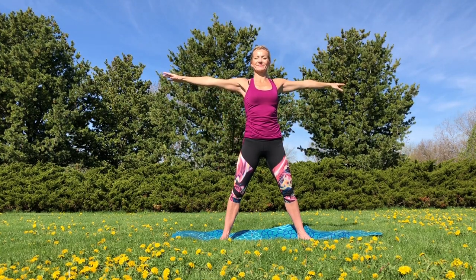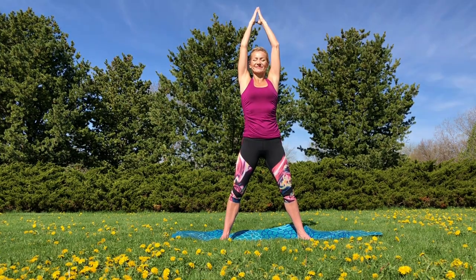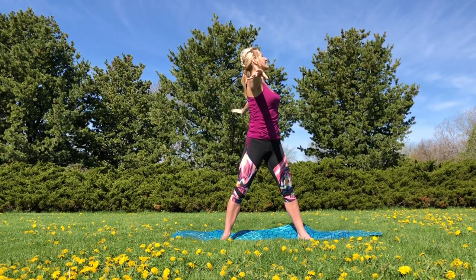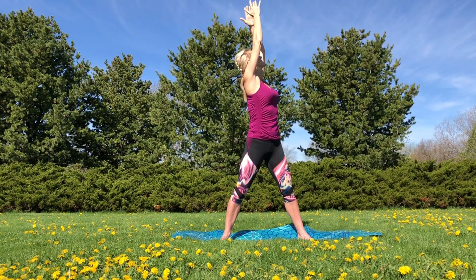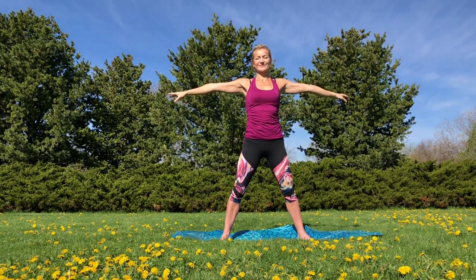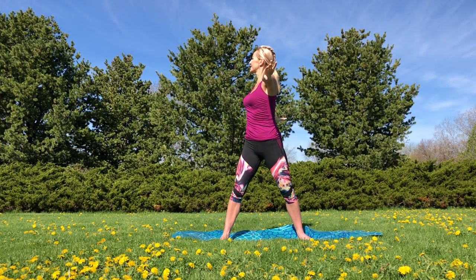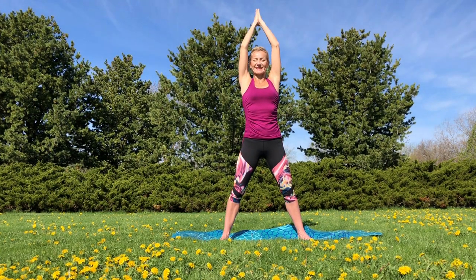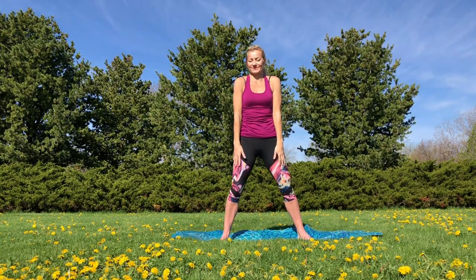Arms over and down. Again, see what's behind you — try to keep your chin up and parallel to the floor; it's only the neck part of our spine in motion. Keep those shoulders back. Then open up your arms to the side and take the line that your arms create to the right — lift up your chest. Come back to the center and back to starting position. Rotation to the other side — breathe in, lift up your chest, and come back to starting position. Reach up and take the line to the right; shoulders back and away from ears. Switch sides.